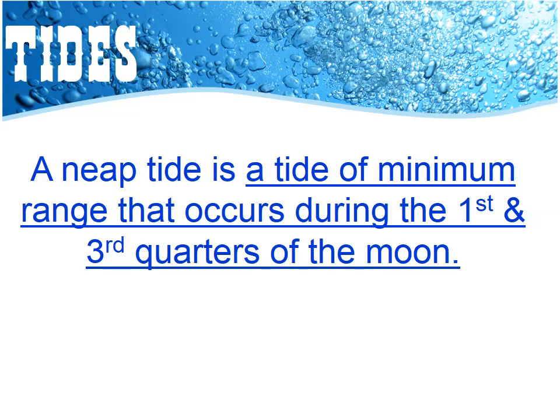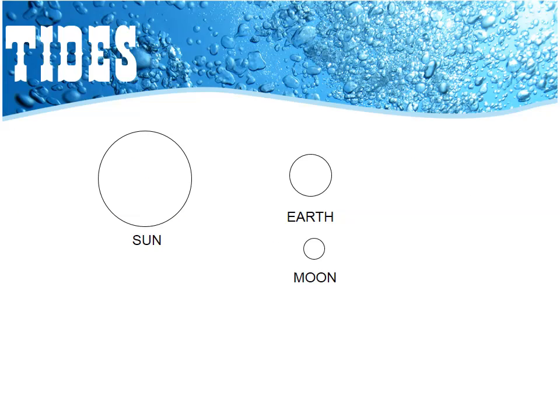And the second kind of special tide is called a neap tide. This is kind of the opposite. A neap tide is when you have minimum tidal ranges, and this happens at the first quarter and the third quarter. So in a neap tide, the lineup looks a little different. This one, they form a right angle, okay? And so because of this, they're not as strong. Now they're almost kind of working against each other, right? The moon is pulling this way, but the sun is pulling this way. So it's kind of like they're canceling each other out almost.